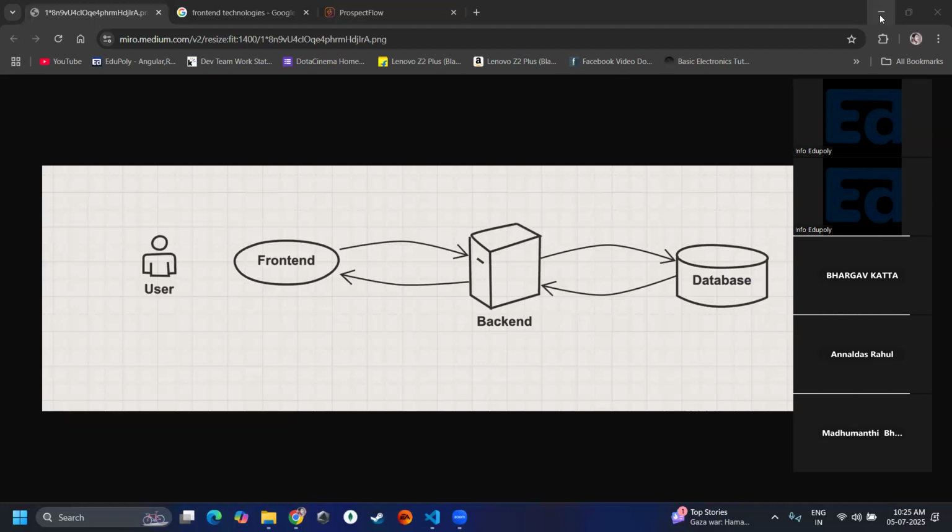New technologies have come. But we can do everything using HTML, CSS, JavaScript also. But the code becomes very big. If you want to do a chat application, or make an e-commerce application, many things need to be done. So instead of that, we are going for these libraries and frameworks.